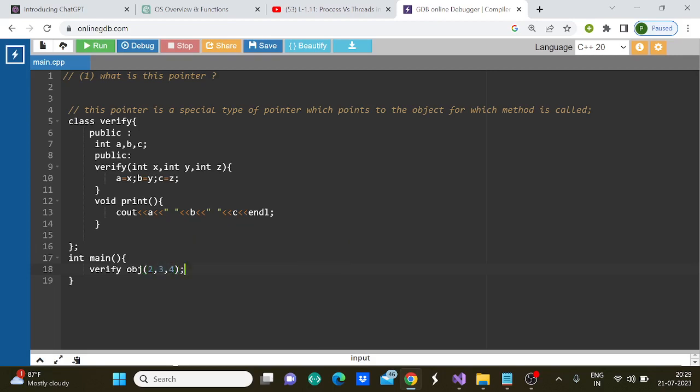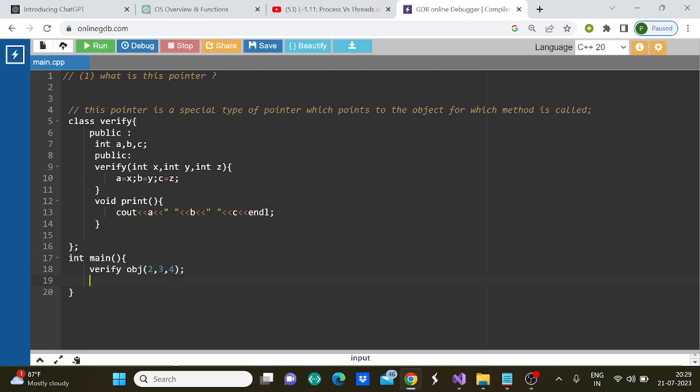So attribute A gets the value 2, B gets the value 3, and C gets the value 4. That's it, our object has been created.